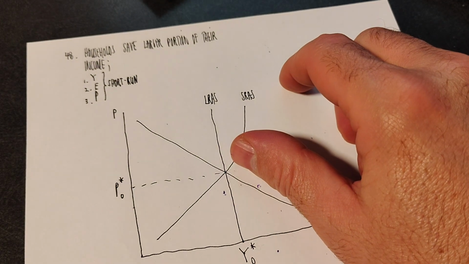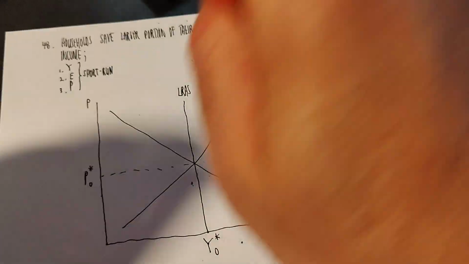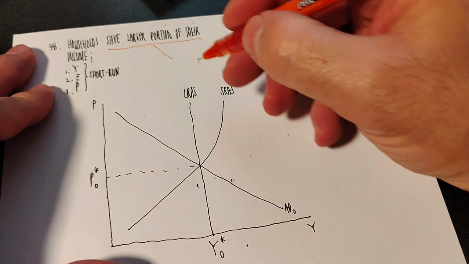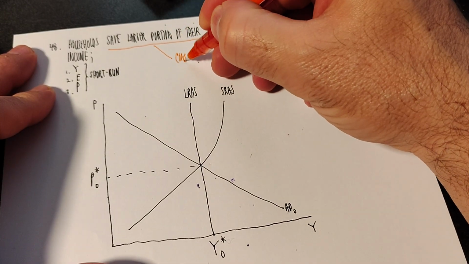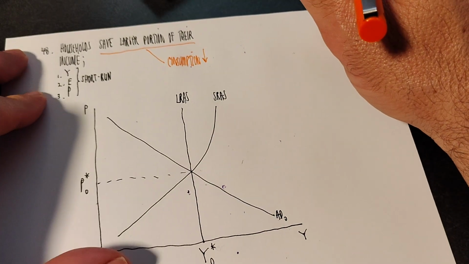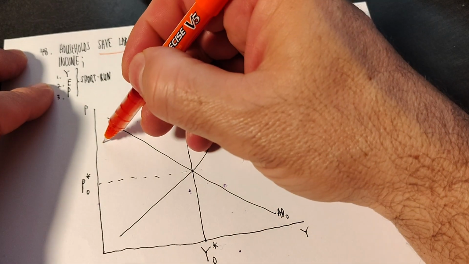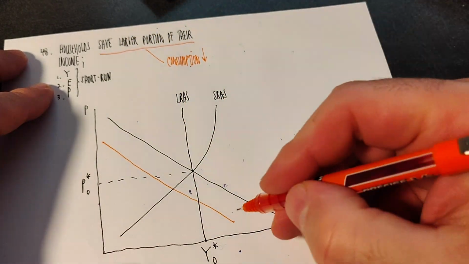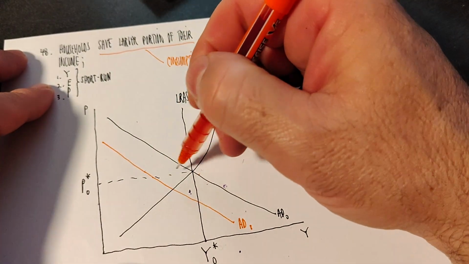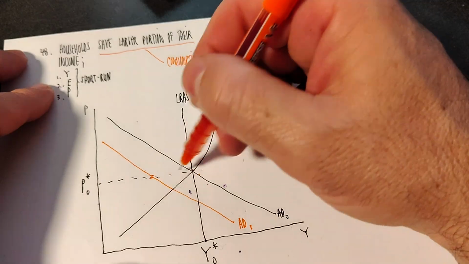So if households are saving a greater proportion of their incomes, that means that they're not going to be consuming as much. So we can assume that consumption is going to fall. Because how do you increase your savings? You spend less money and you put the money in the bank, all right? So aggregate demand is going to fall in the short run, right? And we end up with a surplus here. This is all the stuff that was supposed to be purchased by households, but they took their money and put it in the bank.